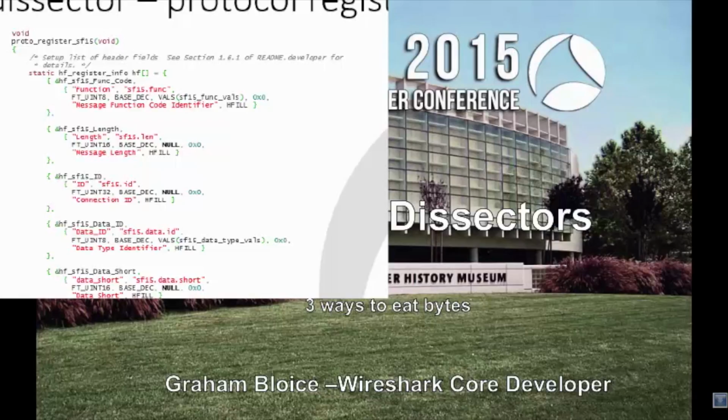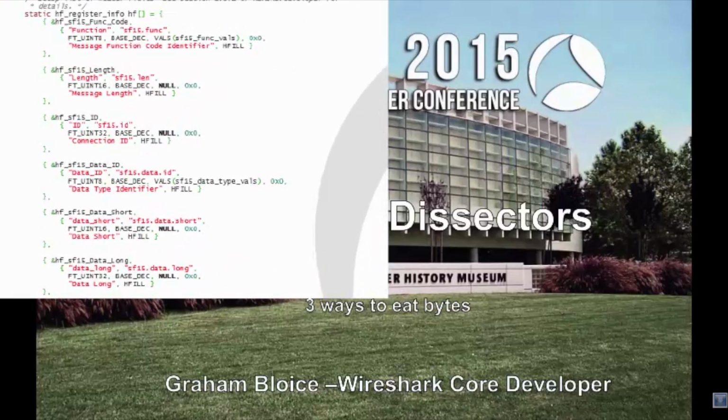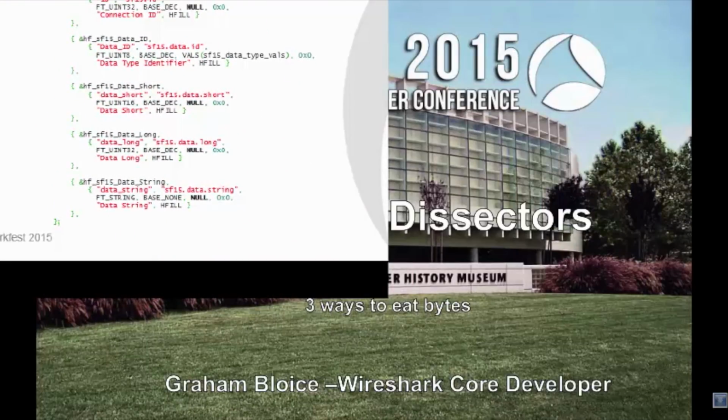I can't remember what the 0x0 is, I think it's a bit mask. You can isolate individual bits in a value. We have the really long name for the message that's shown in the status bar at the bottom, and then the HFILL, I think that's to be initialized to 0 or not. I forget, but you always put HFILL on the end. So we do that for each of the fields in our protocol. We have the name of the field and the types and the representations. So pretty much a C-based dissector has reams of these for all the different fields.